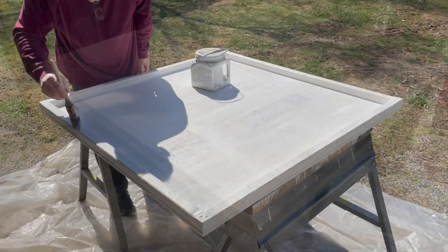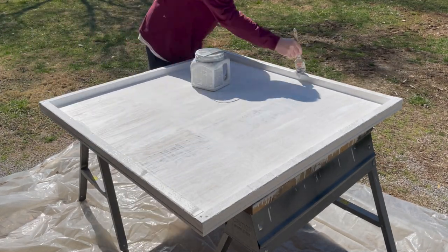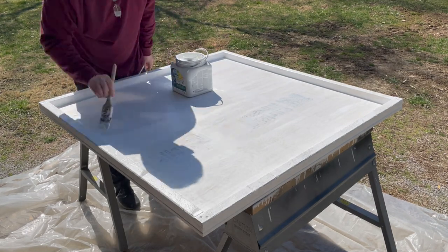And here I'm putting the second coat on the back. A little nicer day, so I thought I'd move outside. The day before it was too windy to be outside.